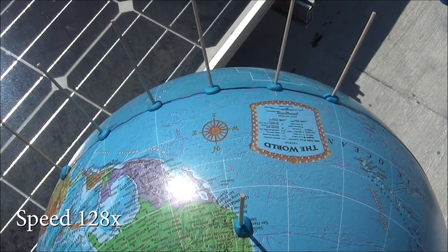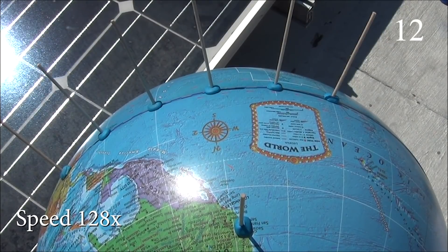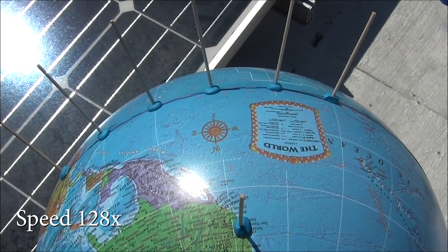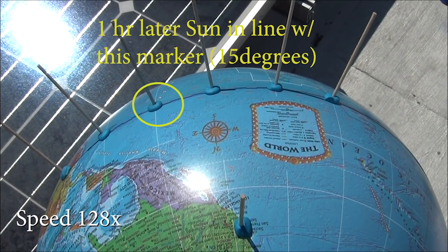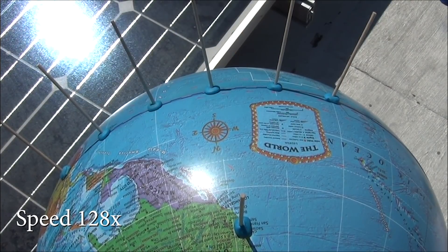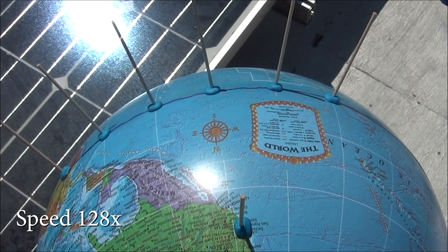Because it's the Equinox, the sun is traveling in a straight line relative to the equator on the actual earth. Since this model earth is oriented the same way, the sun will travel in a straight line over this model equator and the shadows will trace a line along the equator. This is notable because according to flat earthers, the sun traces a circle — well, kind of a spiral — around the earth, and as such never travels in a straight line. So no model at any time of year should be able to show this.